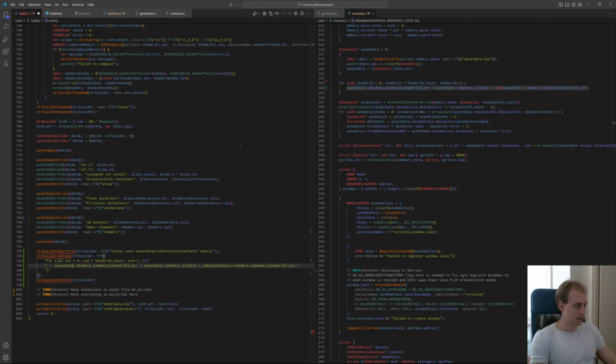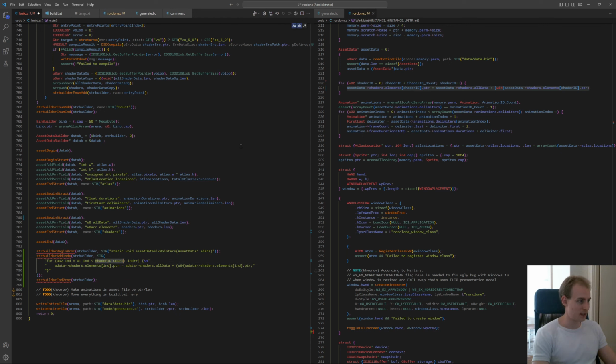Okay, so this is obviously just the count of things. And this AData shaders elements shader ID should change to index.